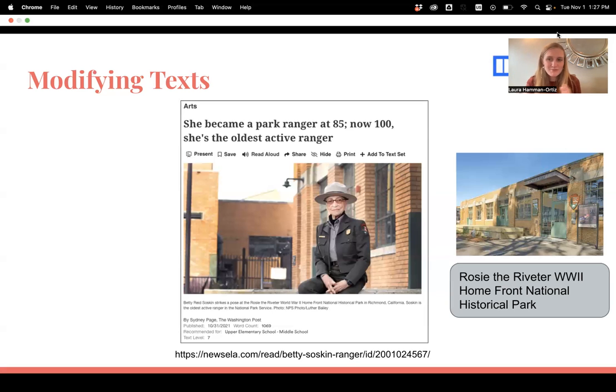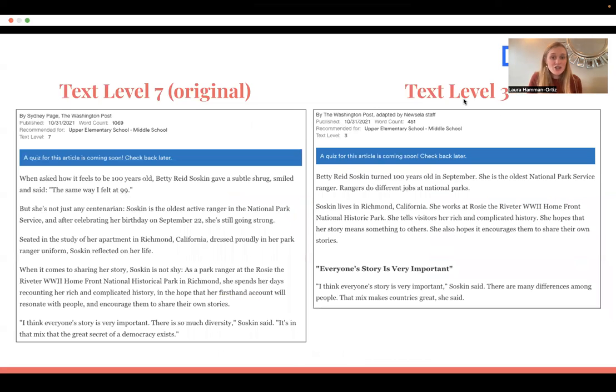It's a powerful story about advocacy, about making sure we hear multiple perspectives on an issue. It's a really great piece to read with upper elementary and middle school students. Now, this text is written at a 7th grade level, but when you go into the website, which I'll show you in a minute, you can change that level all the way down to a 3rd grade level. And now when you're doing this, it's important to make sure that the content isn't lost. So I always recommend that you read what you're modifying, and make sure that if you're going to be asking specific comprehension questions, or you want students to get specific information out of a text, you make sure that it's still there.